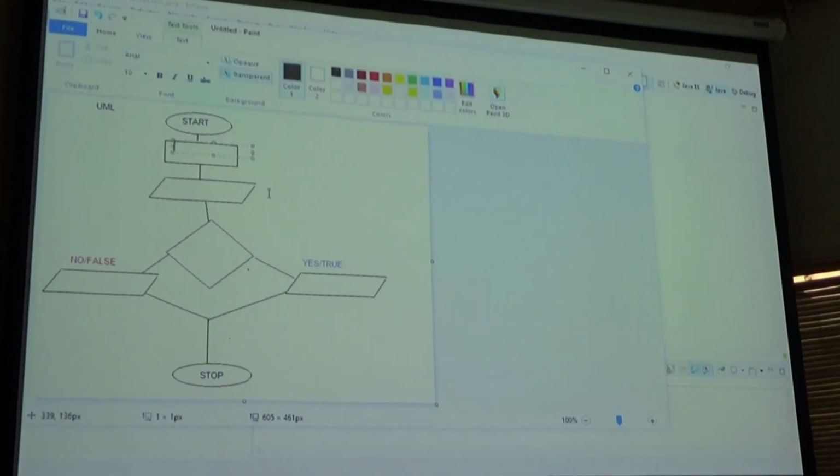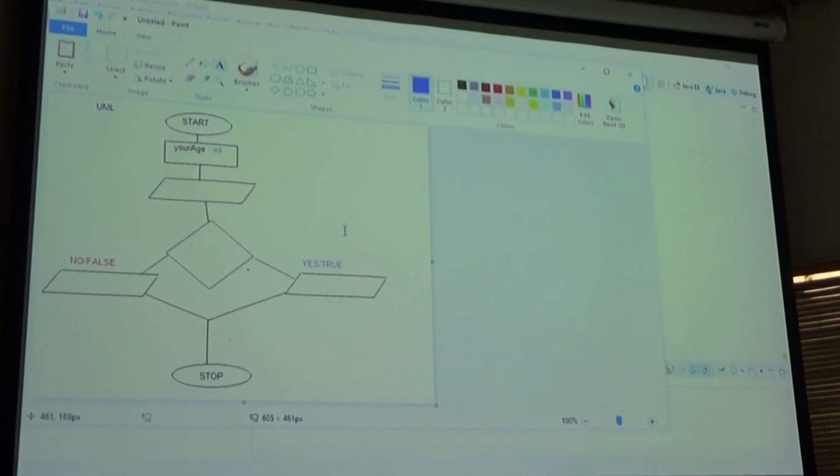So here we declare a variable type int, we call it your age. Well, actually, it was supposed to be like this, right? The proper was like this, and then colon, and yeah, something like that.